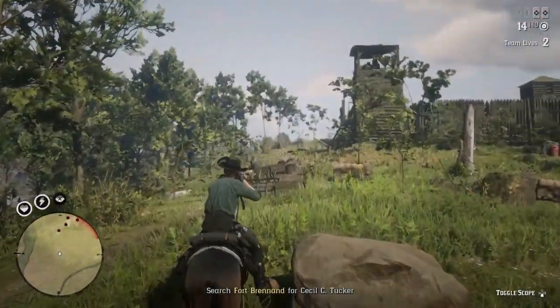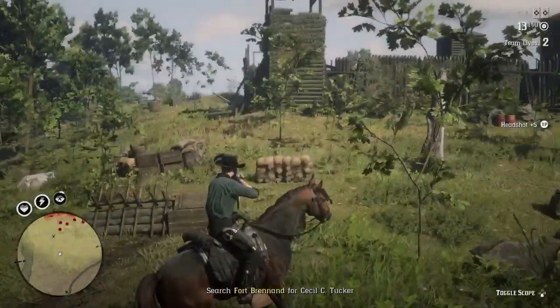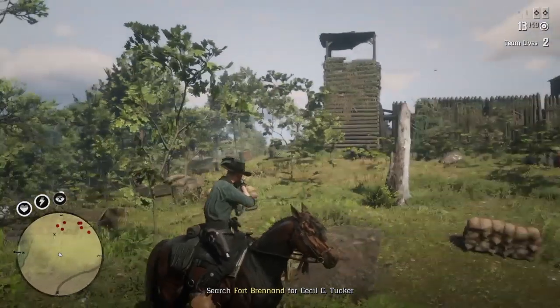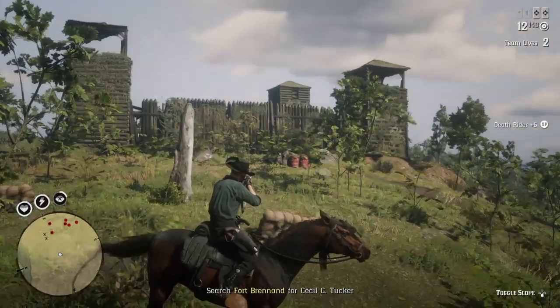Now with this mission, there's a load of NPCs guarding the fort. You'll be able to get the majority of them though if you stand outside the fort and allow them to run directly at you. So to do this, just shoot one of them on the outside first and let them all swarm towards you. Obviously though, keeping your wits about you and being prepared for a gunfight.